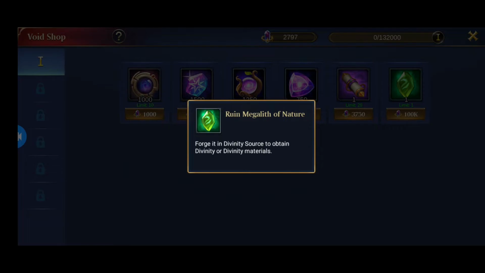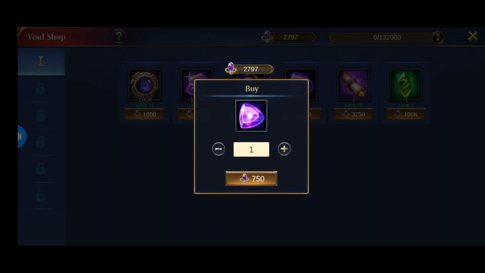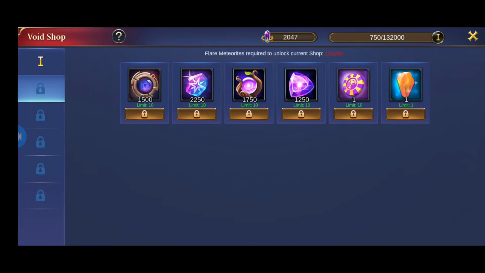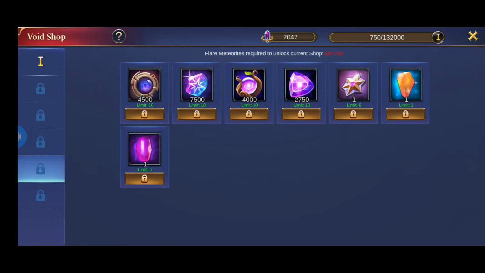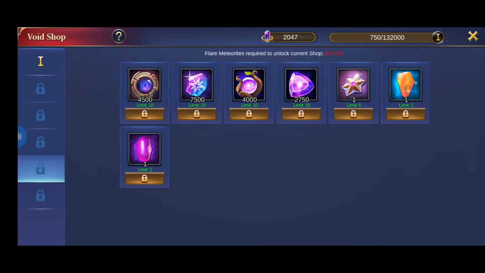So that's my plan to buy this right now, just to show you how it works. I'll buy the cheapest thing possible so you can see that it counts towards the timer. Now you see the progress bar says 750 spent out of 132,000. So once I spend a lot of these, I'll unlock the second shop, then the third, the fourth, and lastly the fifth. This last one is even harder to unlock. That's just when you've purchased everything, basically.